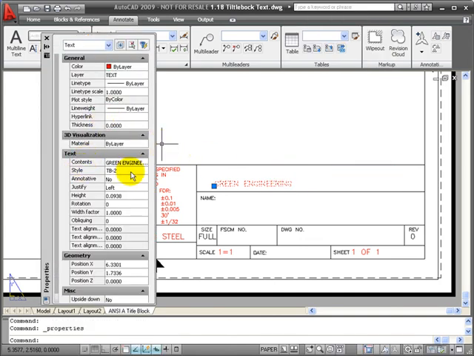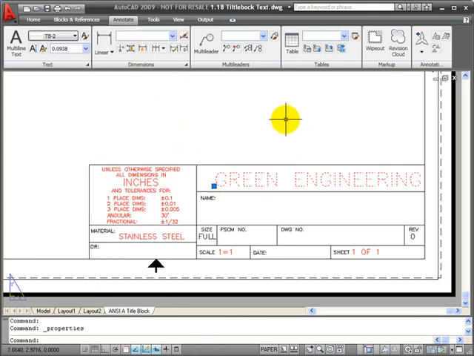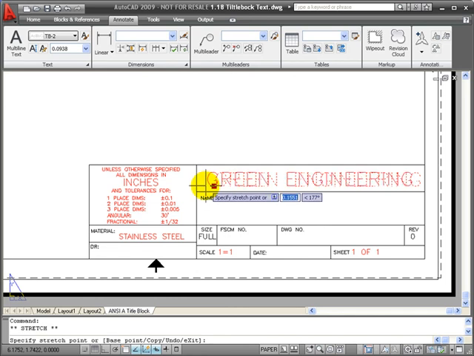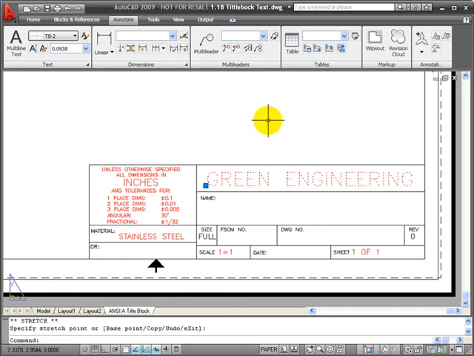In the properties I can change the style, and instead of TB2 I'm going to take TB3, which looks like a better fit. I can then, with my grip, center this into the space where I want it to go.